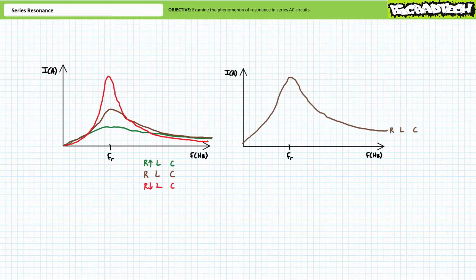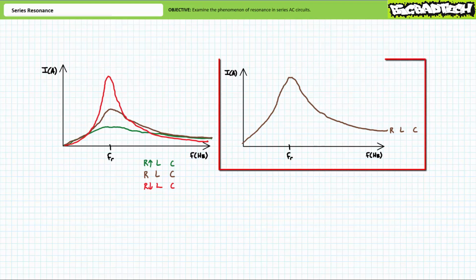Let's now keep resistance the same and consider how the ratio of the inductor and capacitor influences the performance at resonance. As we observe, circuits employing larger inductors and smaller capacitors exhibit higher quality factor values, and circuits employing smaller inductors and larger capacitors exhibit lower quality factor values. Consider a series resonant circuit with a fixed resistor and a given inductor capacitor value. We might expect the plot of source current as a function of frequency to look like this, where current again peaks at the resonant frequency and it has a given bandwidth.